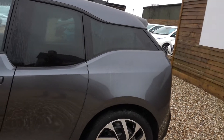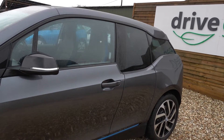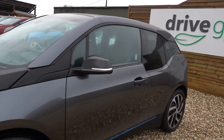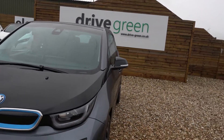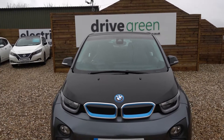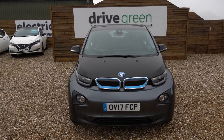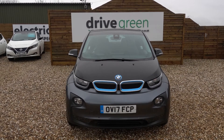It's a 94 amp hour, so you're looking at up to about 130 miles worth of range, depending on time of year. And it's of course got that range extender, so this is an EV that can do anything — go anywhere, do any journey without any trouble at all. I really, really like this car. I love the load of spec it's got, and obviously it's a great price because of that mileage on it, and it's in lovely condition.